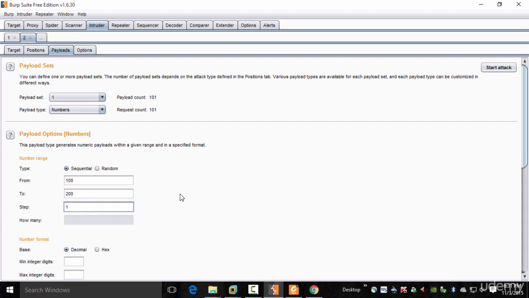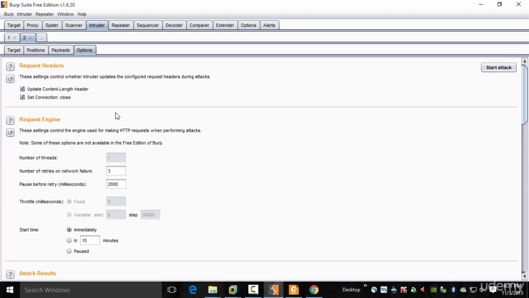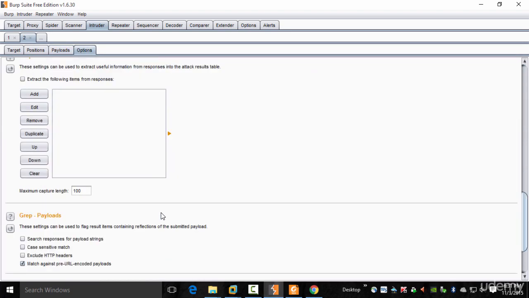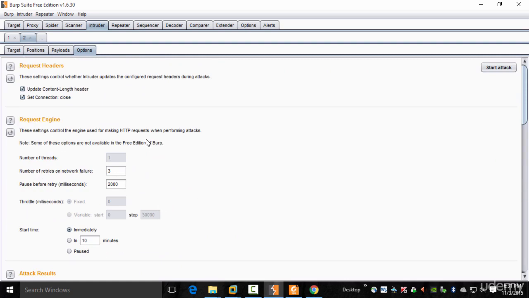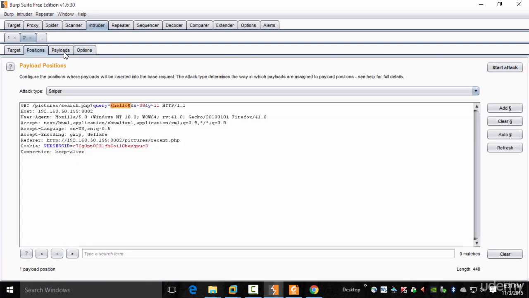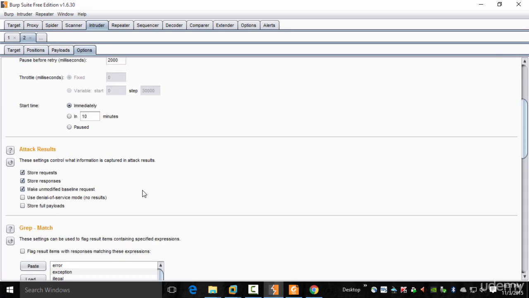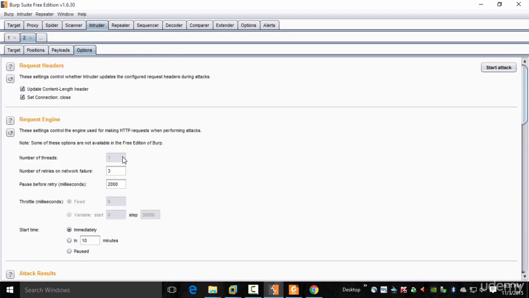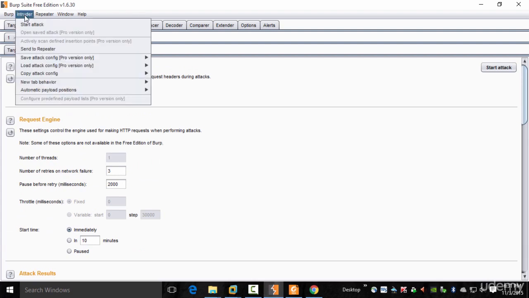So it will enumerate values like 100, 101, 102, etc. So there'll be about 100 requests for this transaction. And there are various options which you can set. We can look at these options later.